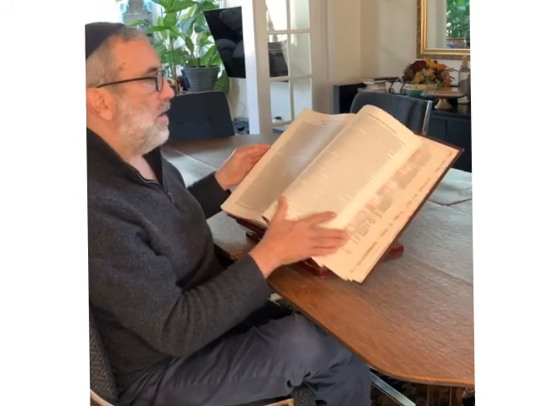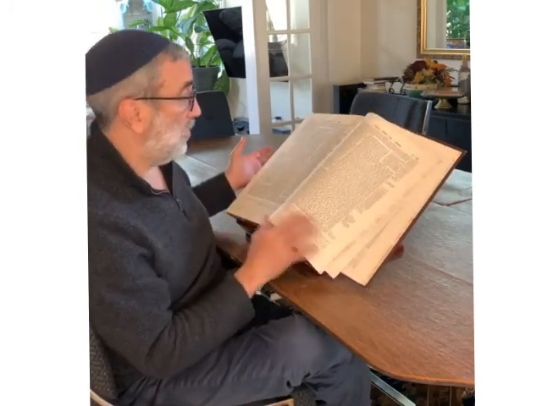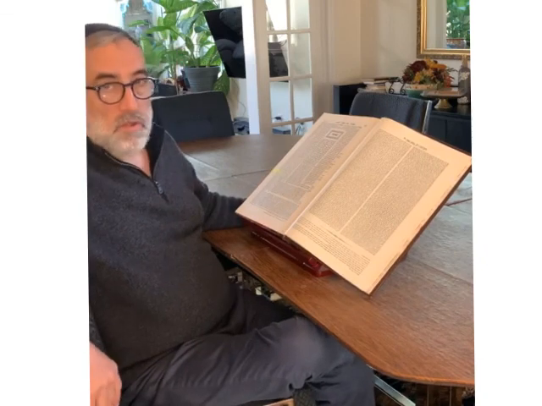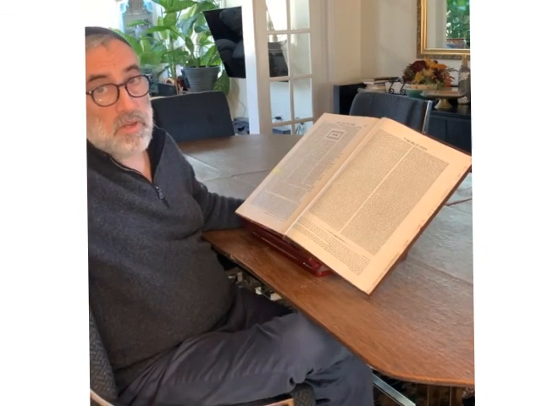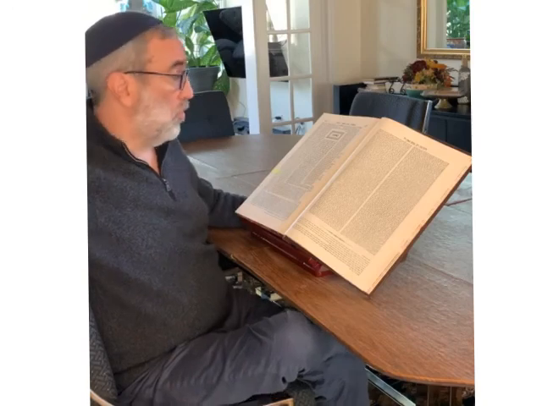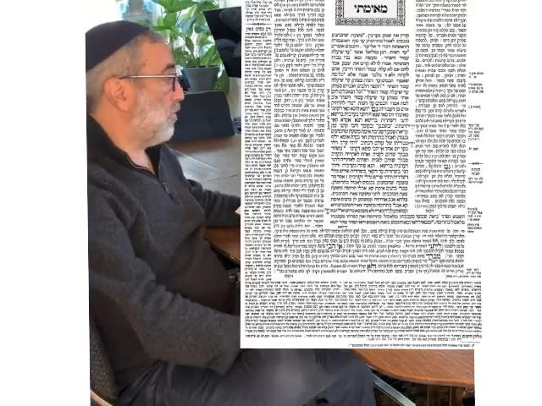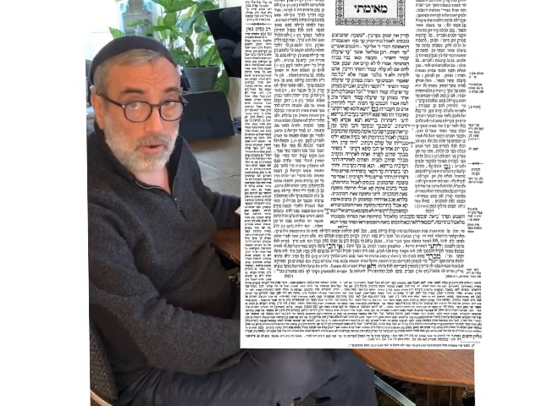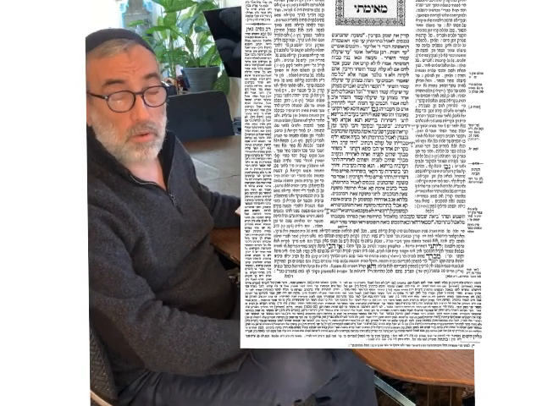Having said all of that, now I want to study a page of Talmud, right? The problem with starting a page of Talmud is that besides what it says on the page, the Talmud text itself assumes that we know a great deal of classic Jewish literature, which may or may not be true. So for example, the Talmud will quote verses from the Bible. Now, if you know the Bible by heart, you'll know exactly what they're quoting.